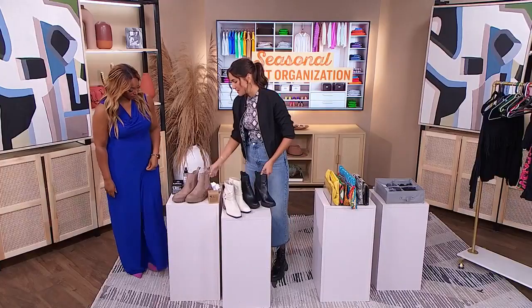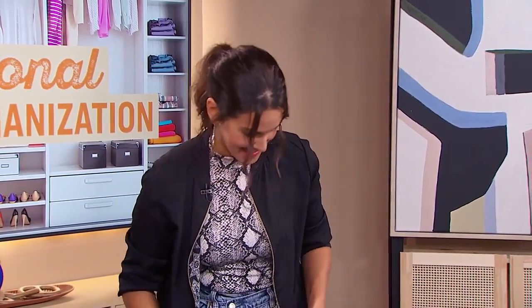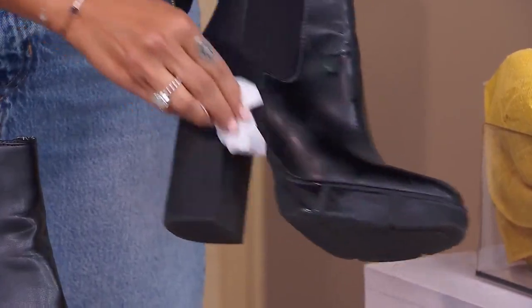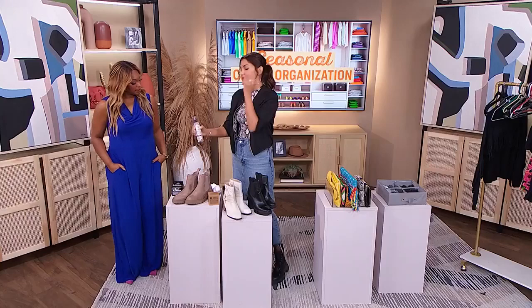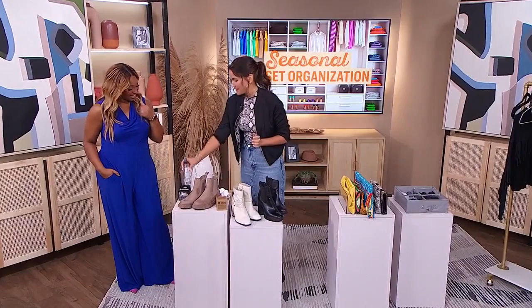Perhaps your boots have some salt stains or maybe they're a little bit dusty. A product that I absolutely love is from Boot Rescue. They have an array of products, and they're great because they're Canadian and all natural — so when you're wiping down your boots or shoes or spraying them, you don't have to worry about inhaling these products. You can do this indoors safely. I'll just demonstrate here — it's just a wipe, like a little makeup wipe for your boot. We also have a protective spray. After we've cleaned them up and let them dry, we spray them and now they're protected from the slush and all those S-words. You would spray it, set it, and now you can deal with all the elements. Set it and forget it.